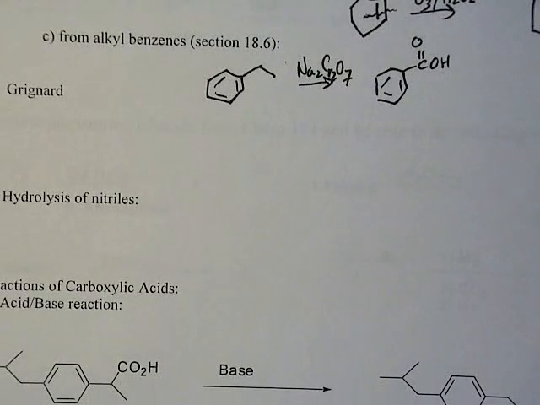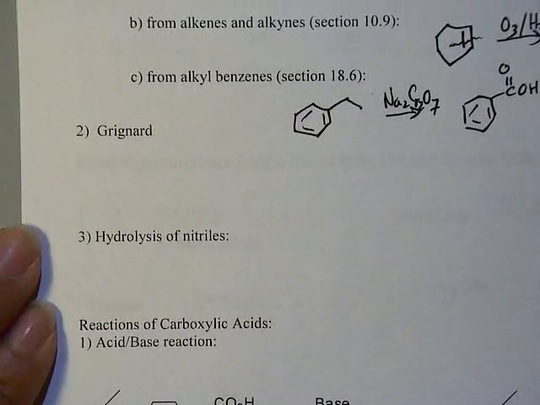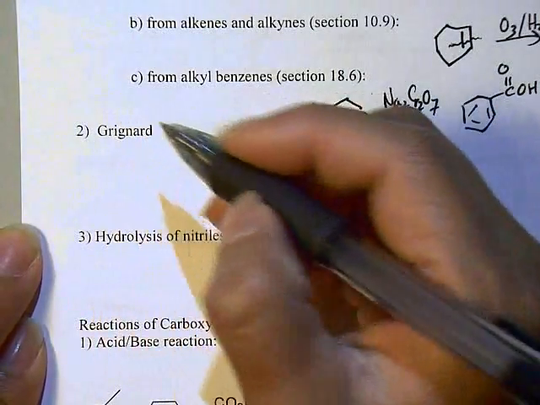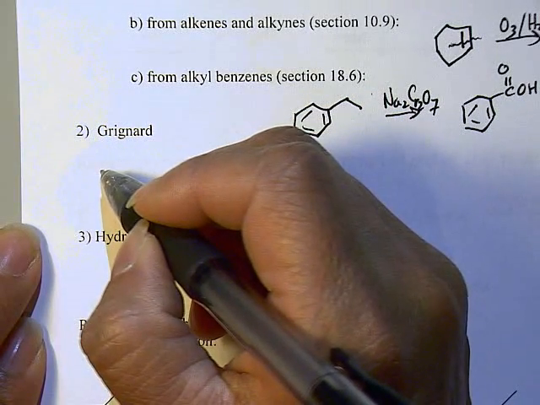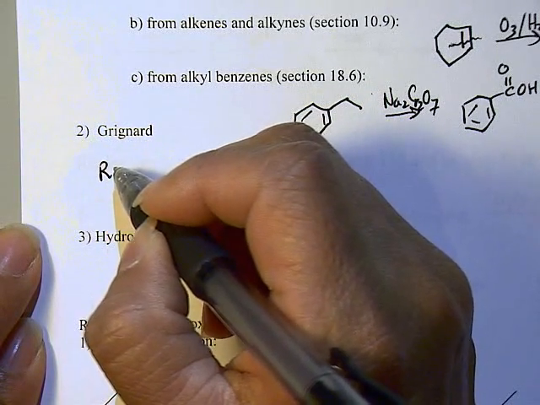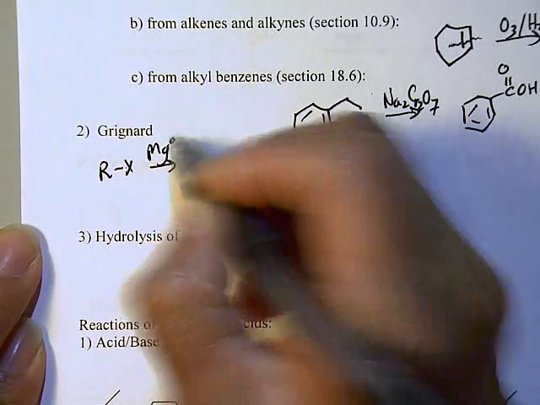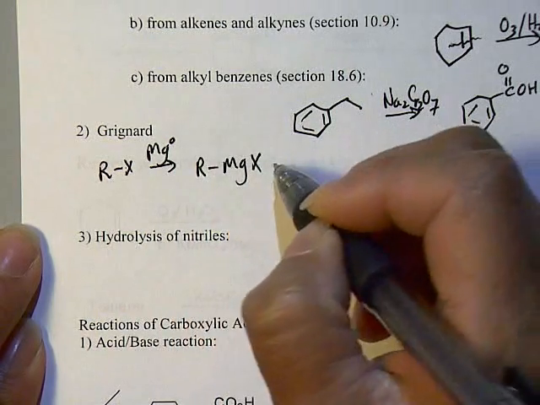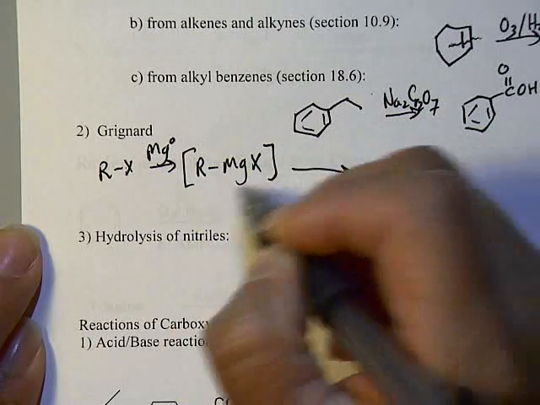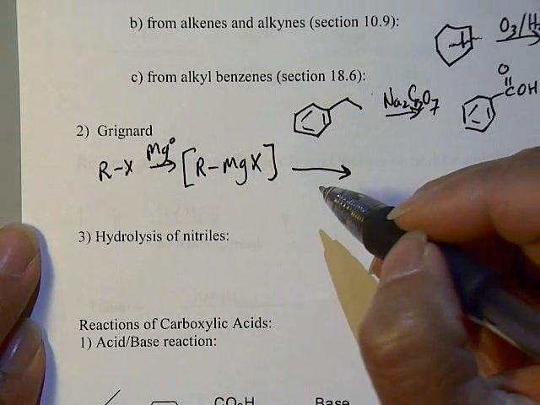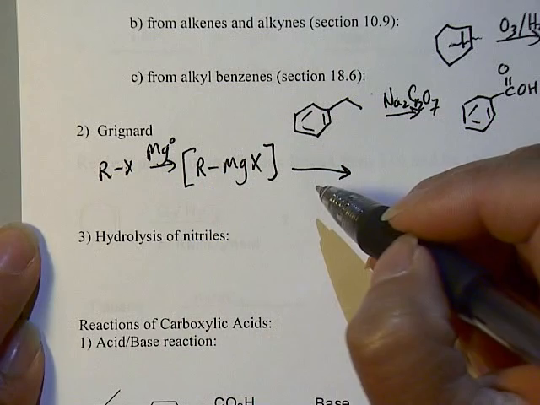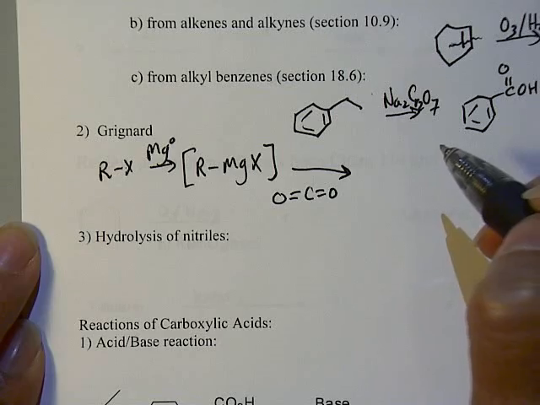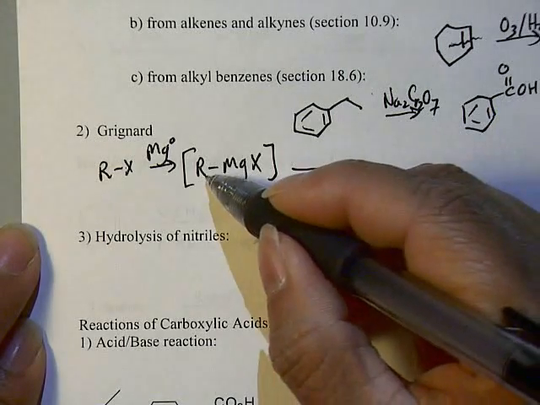All right. There are two other methods that you may not have seen that produce carboxylic acid very easily, and that is the Grignard method, in which you have some kind of halide and you react it with magnesium metal and make the Grignard reagent. At this point, I think what you've seen so far is to react with aldehydes and ketones, and that gives you an alcohol. But if you were to react with carbon dioxide, or dry ice in a solid form, you just throw it in. This is a pretty cool reaction.